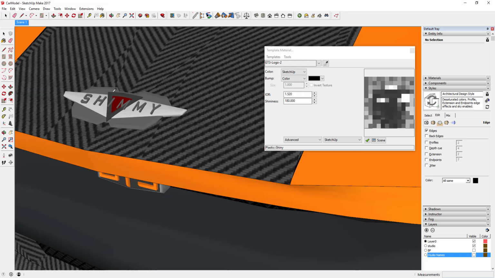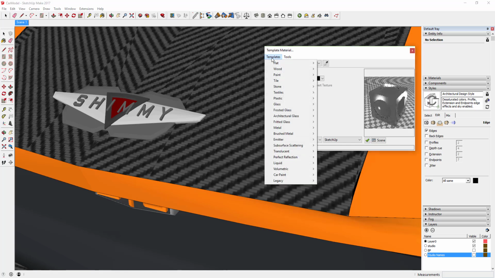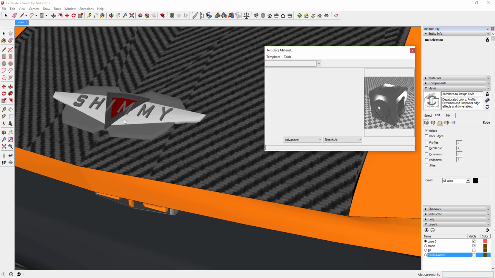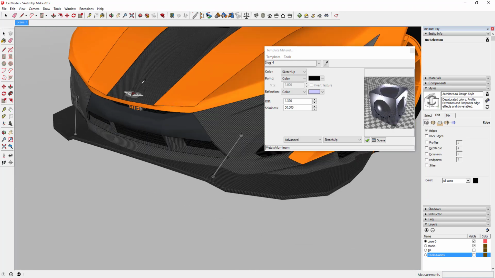Just work your way through your model and select materials. So I'll set this one to a shiny aluminum. And you should try to get as many of these as you can set in your model, and it does require some attention to detail.